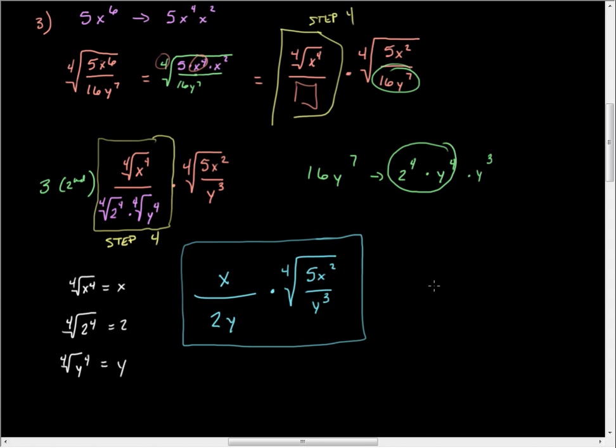And so what you're really going to do is you're going to say, are there any numbers in here that are perfect fourth powers? Well, 5's not a perfect fourth power because it's somewhere between 1 and 2. X to the second is not perfect, and now there's y to the third, so we're done there. We're good. We checked. There's none that are perfect fourth powers. The second thing that I do is check the exponents on your variables to make sure they're smaller than your index. Well, the exponents on the variables are 2 and 3, and both are smaller than 4. If they're not smaller, that means you didn't take out enough to begin with. So you'd have to take out another group of 4.